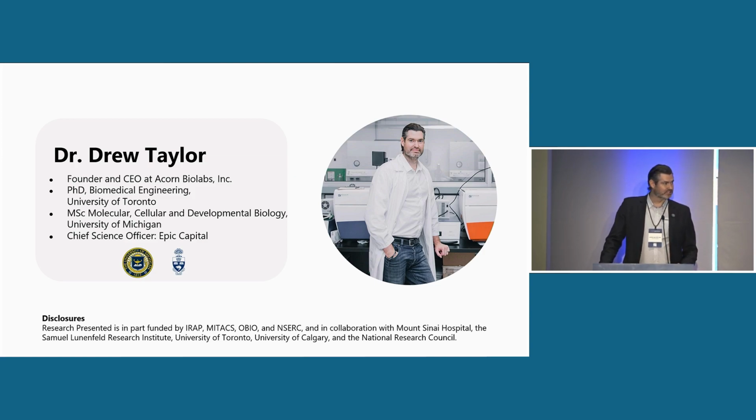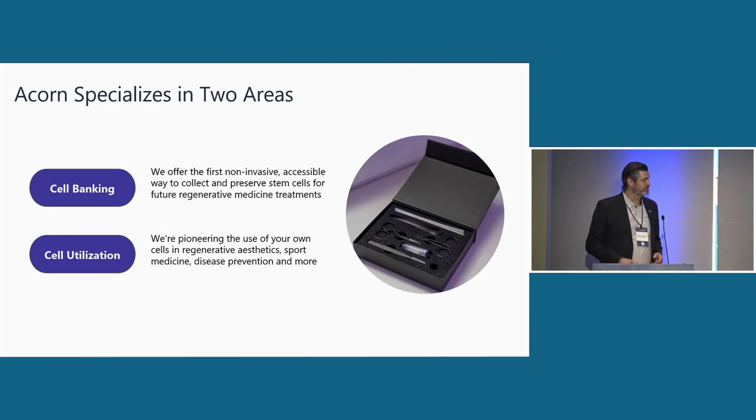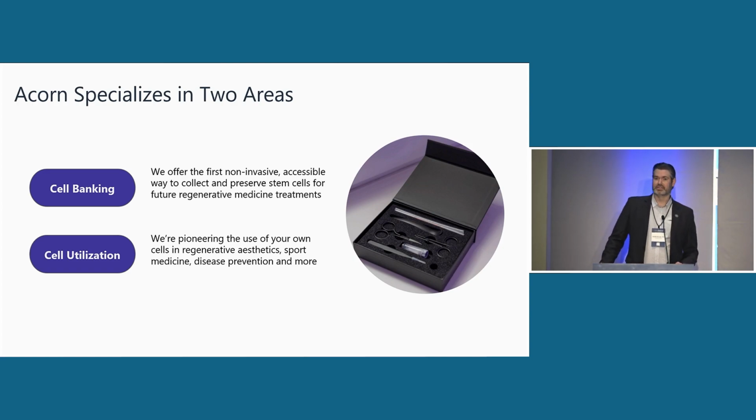That work essentially led to us identifying that the biggest limiting factor in our ability to leverage said tissues is the patient's age that they're coming from. And so if we're thinking about leveraging a patient's own cells in an autologous system, age is the biggest compounding factor in our ability to create these tissues on demand. And so that really led to the development of what I shared last year, a simple kit that can be used to essentially extract or pluck hair follicles from the back of the scalp in practice in a very simple, non-invasive solution, where those cells can then be transported back to a centralized location.